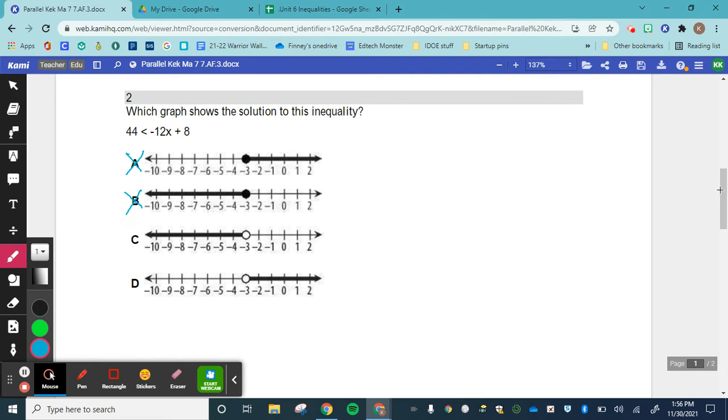because we might have to reverse our inequality sign when we work this out. So I'm just writing it here so I have space to work it out. 44 is less than negative 12x plus 8. So first I draw my line, then I find my variable. My variable is the x, and I know that I cancel out the number that is the constant, the one that's furthest away from x first. So I have to cancel out a positive 8, and to cancel out a positive 8, I subtract 8, which is the same as a negative 8.